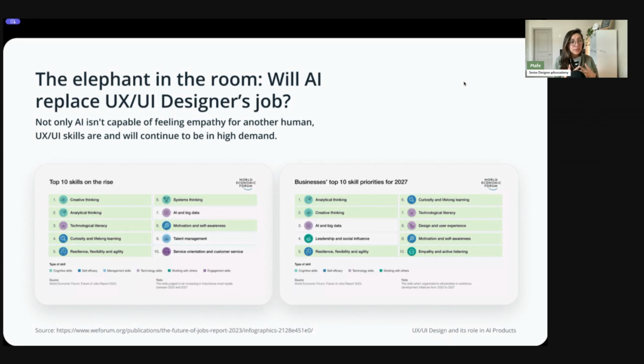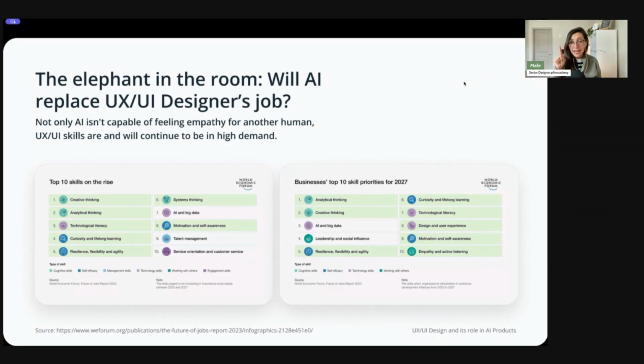And the same thing with businesses' top 10 skills priority for 2027. So this is not just something that happened in 2023, but they are foreseeing that the demand for certain skills is going to be a priority for companies across the world from now till 2027.